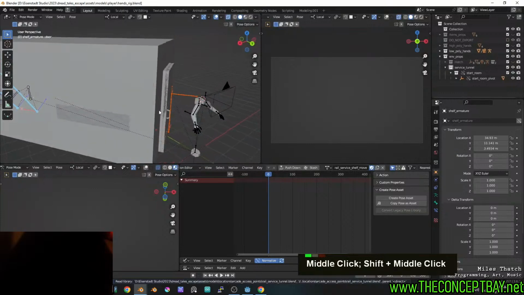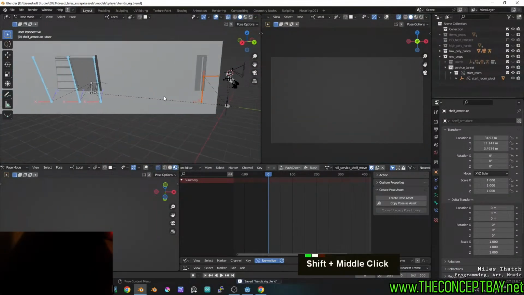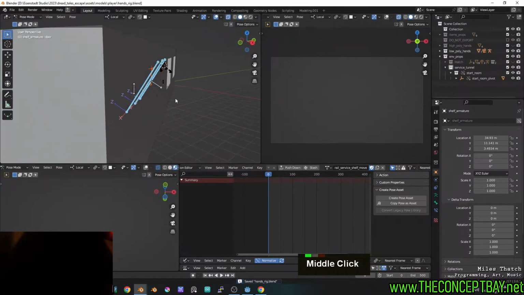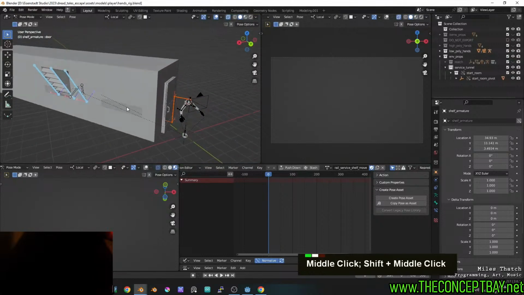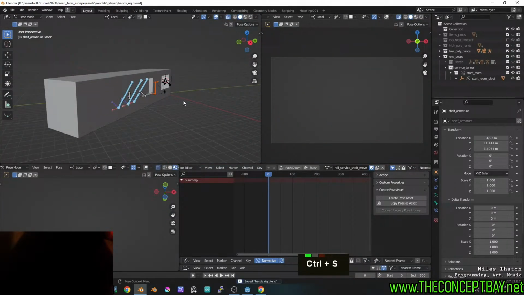Nice. All right. Well, I have everything set up by the looks of it. All I need to do is just animate the player, and that we can do in a little bit.